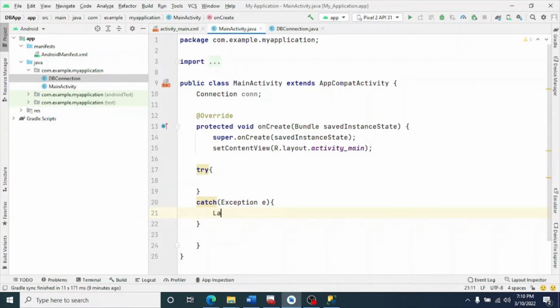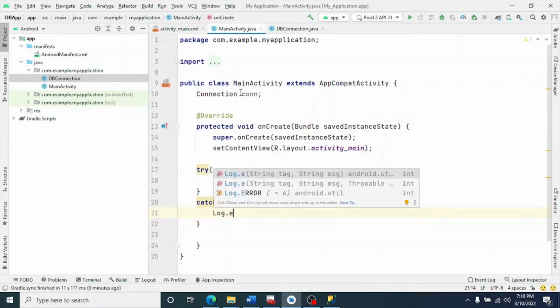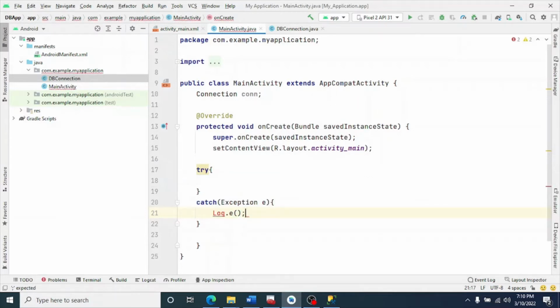And we will catch this exception in Log.e, "error", comma, e.getMessage(). Press Alt+Enter to import this class.